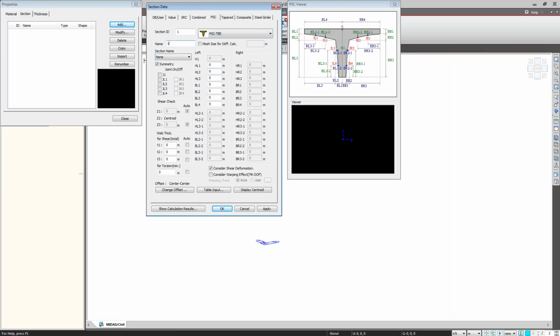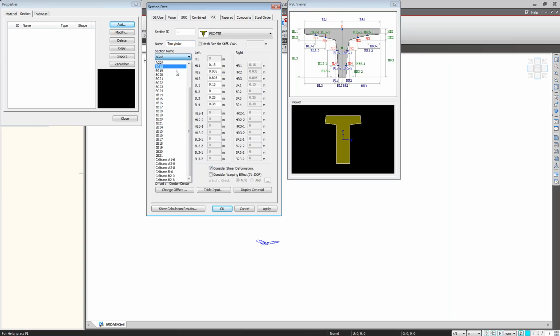I'm giving the name as T girder. And here we have some selected database for that.